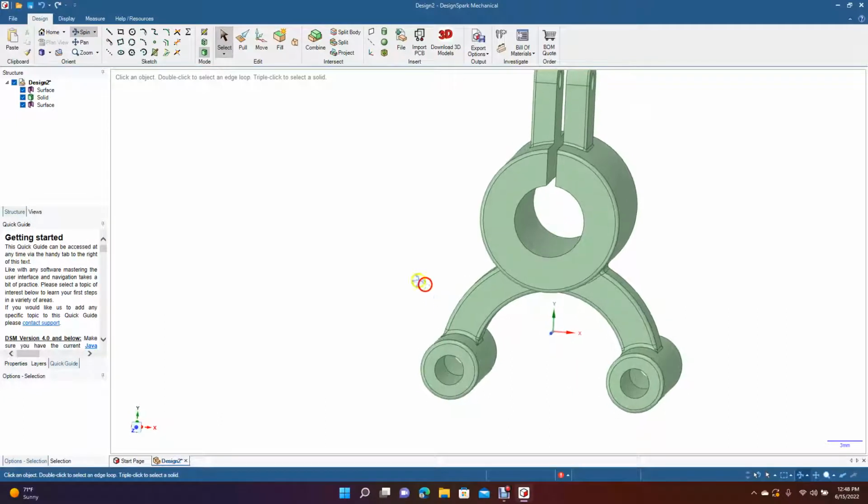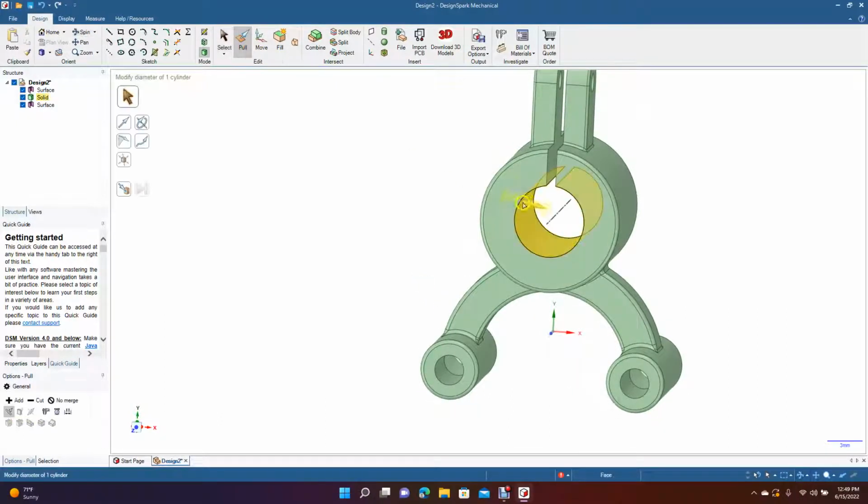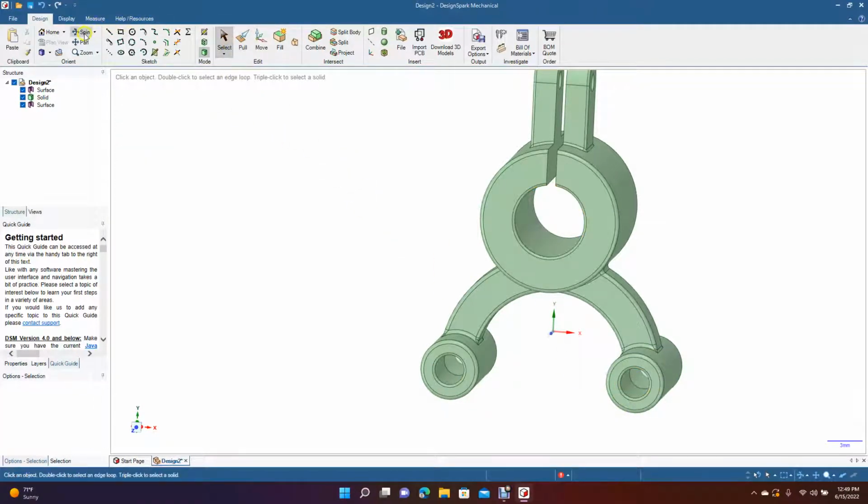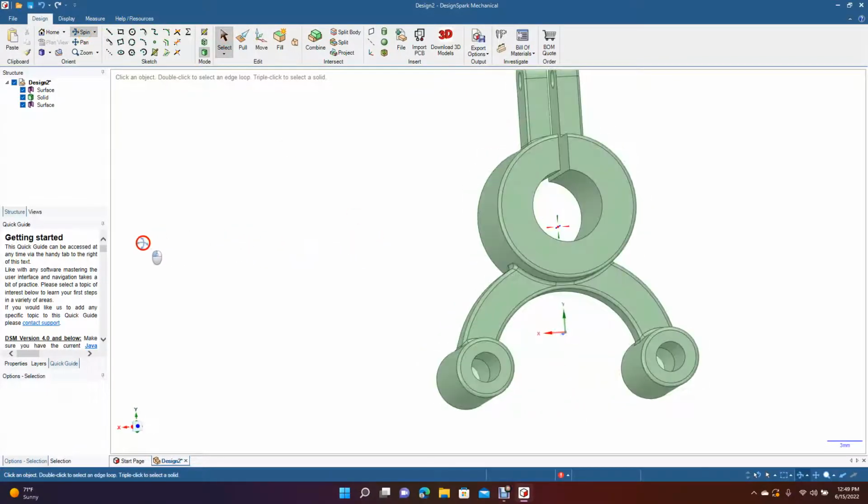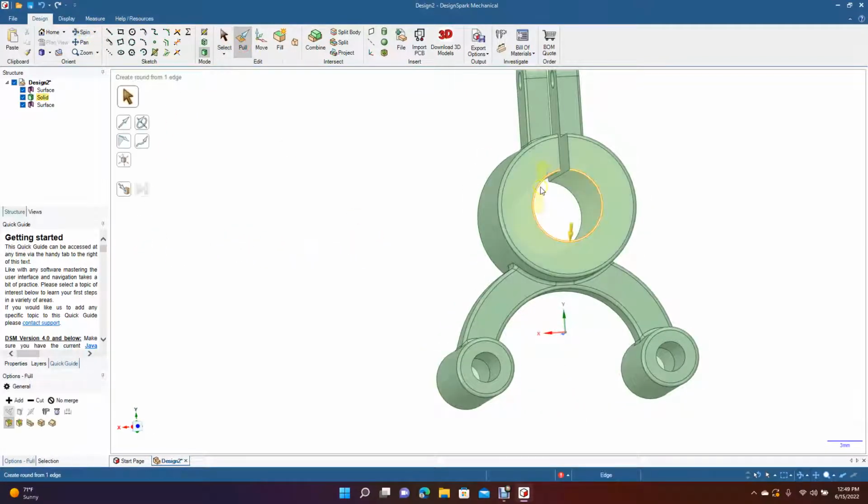And the only other thing I probably will change is a fillet right here. Hold down Control key. We'll get these. 0.2, a smaller one, and then spin it around. Grab the pull tool, click that one, and then click this here with the Control key, and then type 0.2. All right, this is going to be our part.